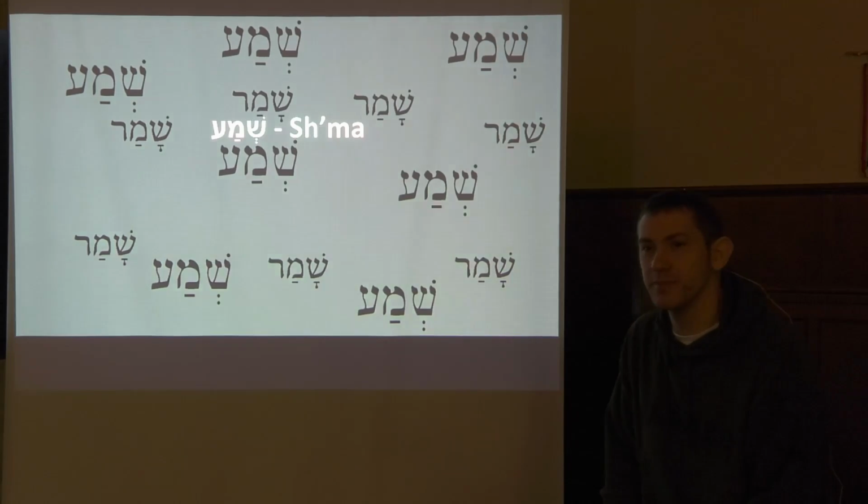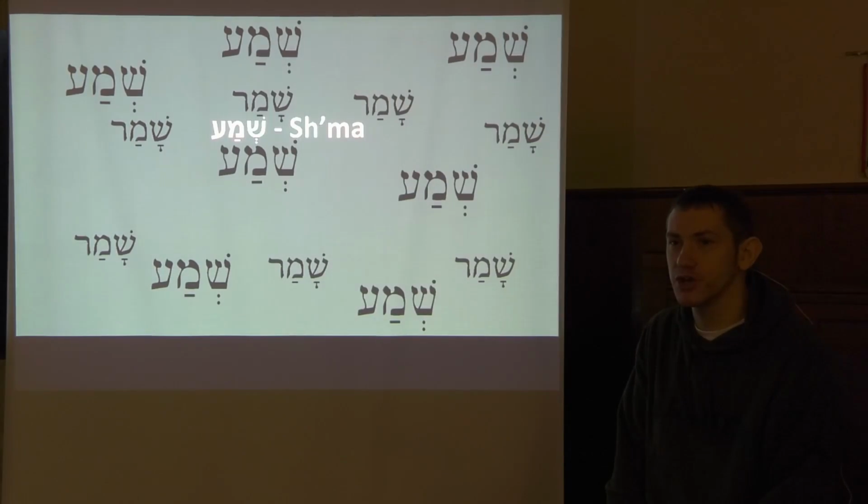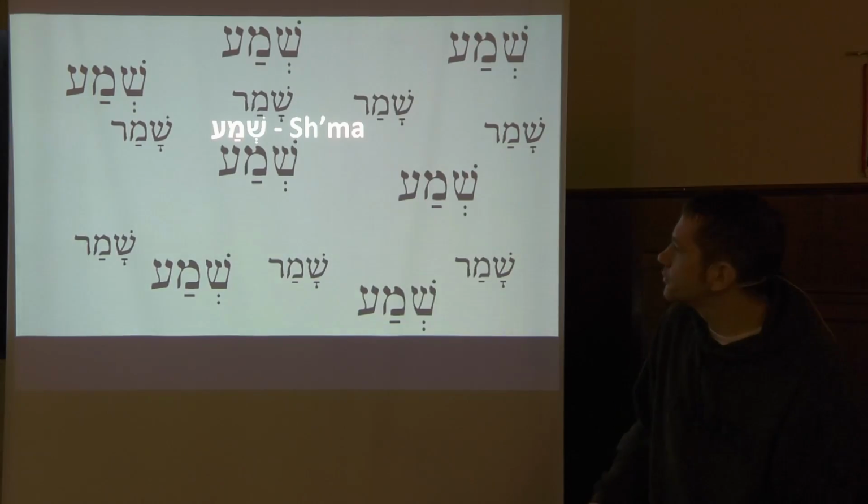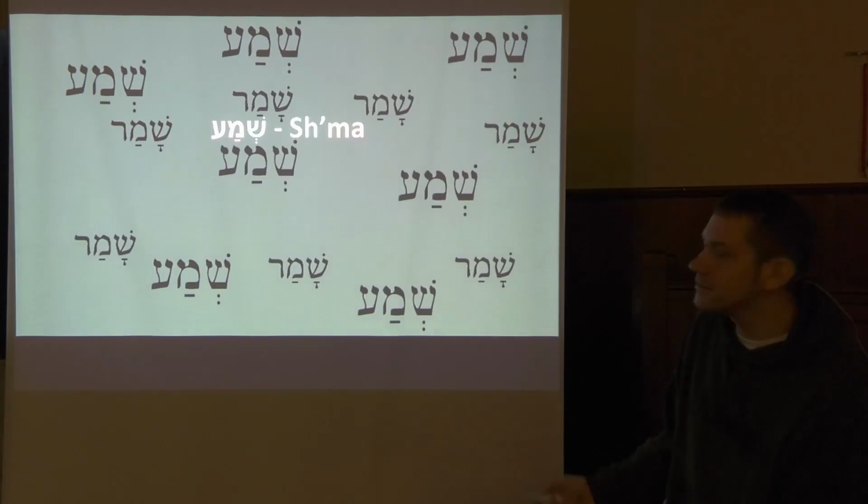The sound that it actually makes is probably closer to a sound that's not a natural sound for us to make, okay. Yeshua's name actually ends in an ayin, so technically his name is Yeshua. That's kind of lost in the subtlety of pronunciation. When I pronounce things like this and the chet, you'll notice that I'm deliberately saying it because it's not a natural sound for us to make, but that's the sound that it makes anyway. So really it's shema, okay?